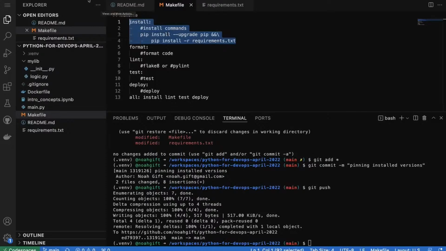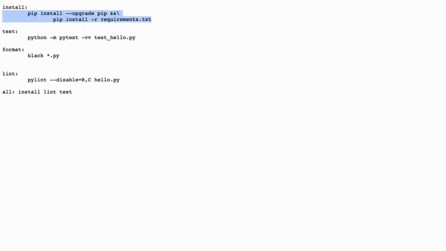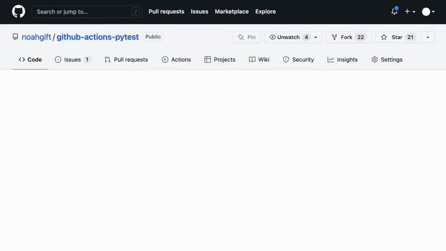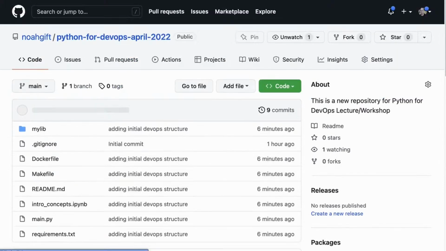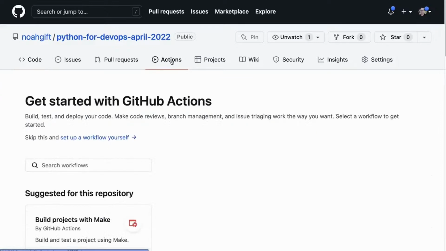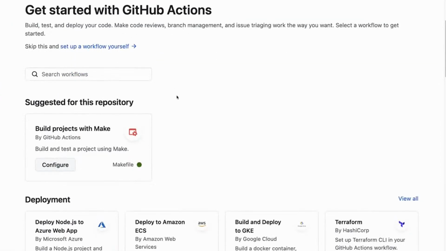So what I can do is go back to my GitHub repo here, and we see this repo, and I'm going to select this icon, right, actions, and notice what it brings up: getting started with GitHub Actions.